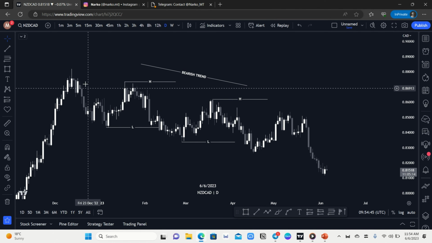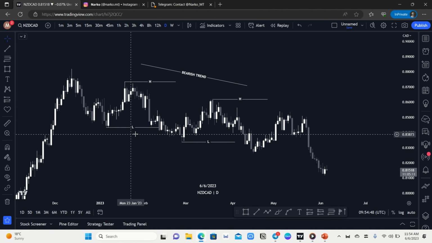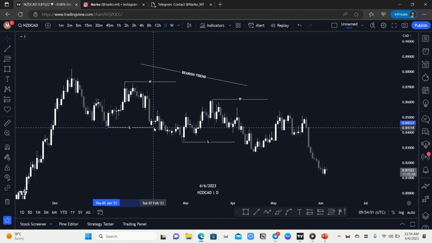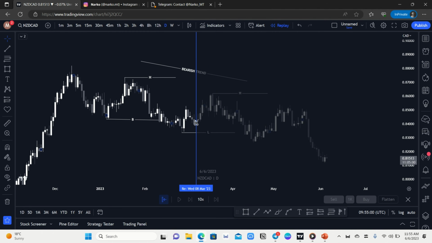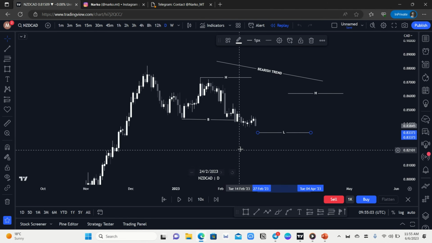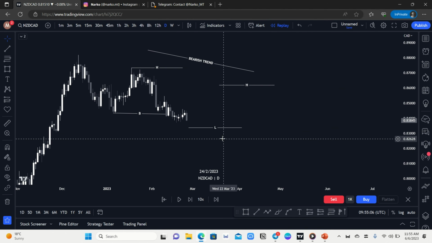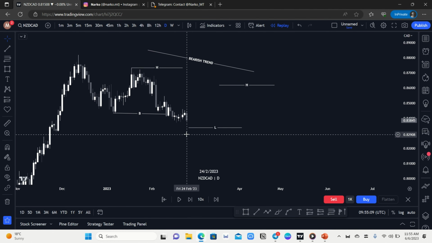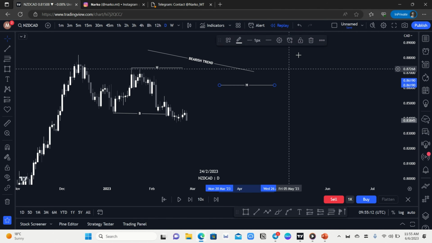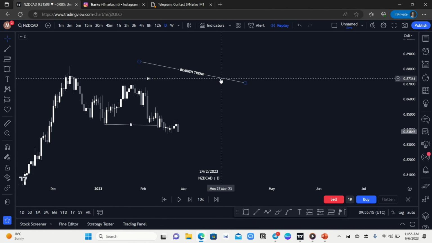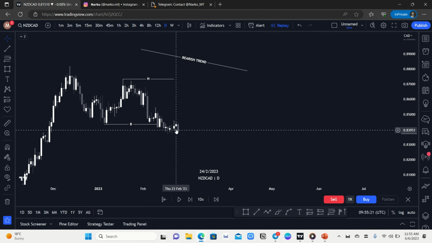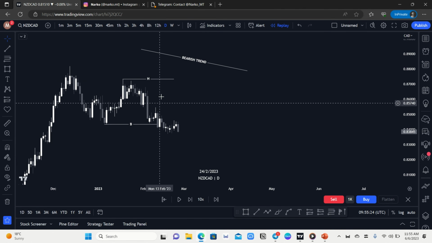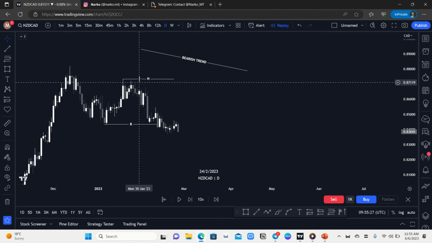As you can see here, price broke this low here. Immediately when price breaks this low, we know that this here is our break of structure. Let me just do this. So we know that this here is our break of structure, and that now we are in a bearish trend. Immediately when we have this, we know that price has to come back here and respect our high.